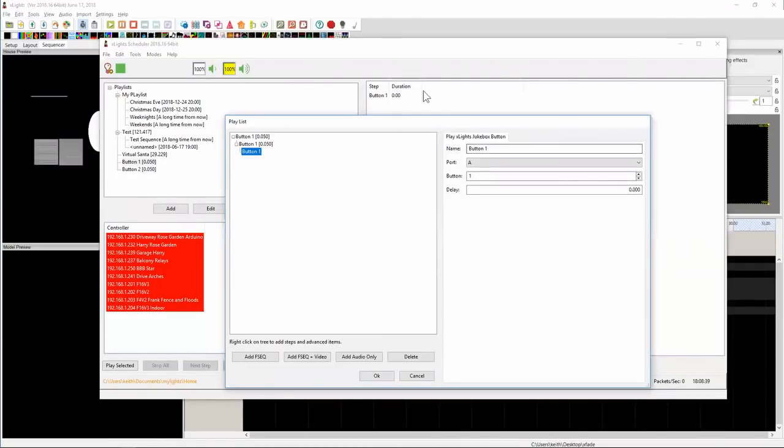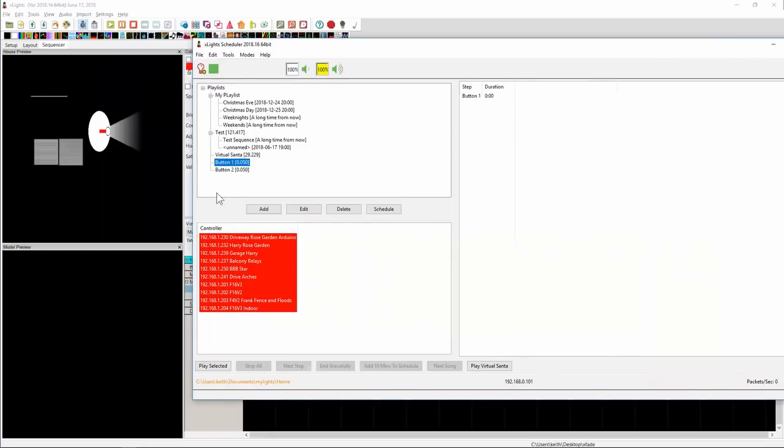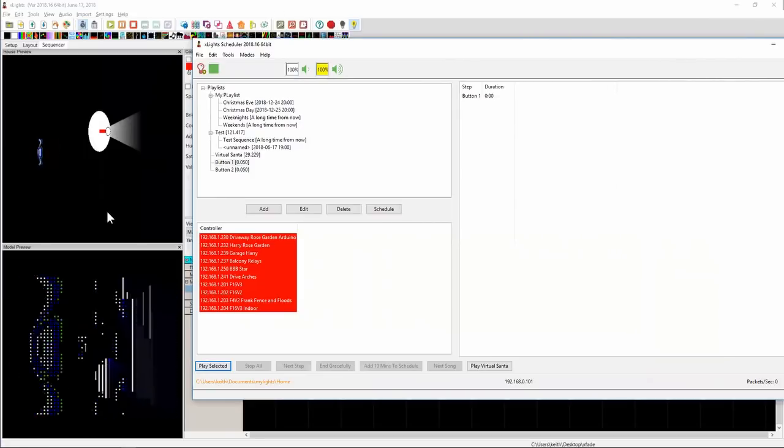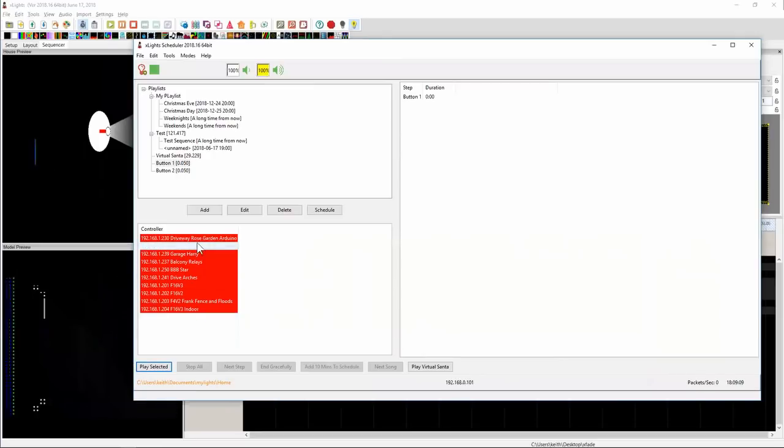And then over here, you can see that this playlist item has been set up to trigger via port A, which this xLights is listening to. It's going to press button 1 when I play it. So if I come here and I play this playlist item, xLights plays that particular effect. And obviously, if you had xLights set up outputting to the lights, you can see how you could schedule the jukebox. Now, of course, scheduling that based on event might be kind of interesting. You can set up all your things in xLights and play them. I don't know. I'm sure someone somewhere will find something useful to do with it.